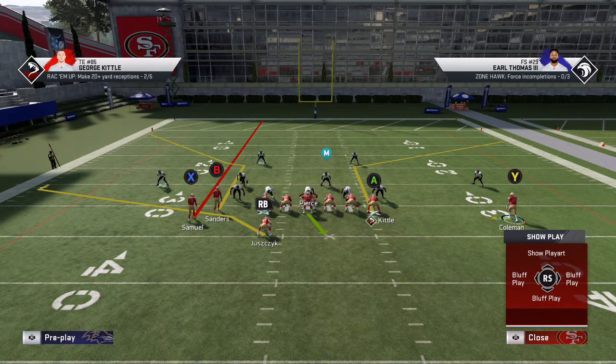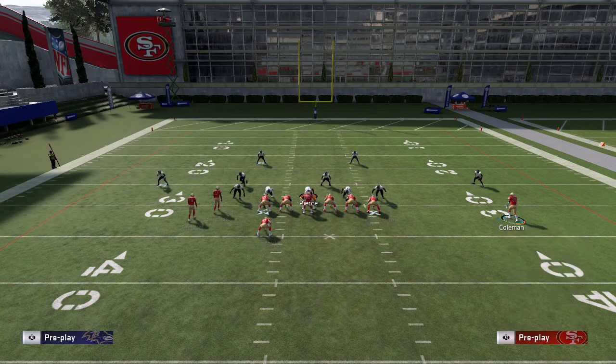Right here, Kittle is going to be very late, and you have to essentially wait for that cloud flat to come down to play the little smoke screen to hit him. But almost every single time you can hit Sanders on this corner out as it is developing.